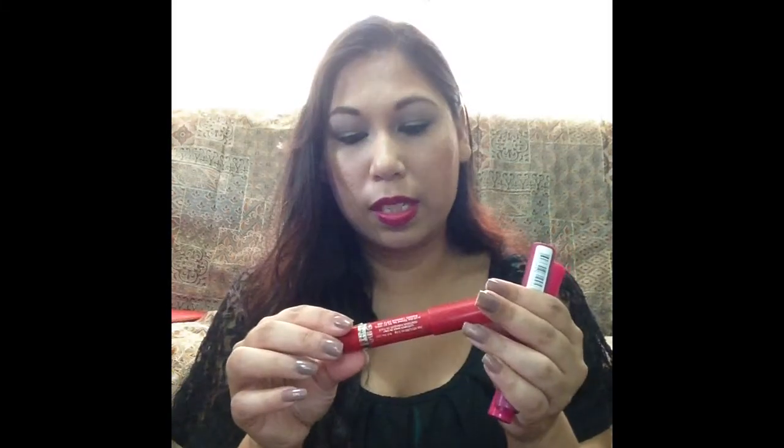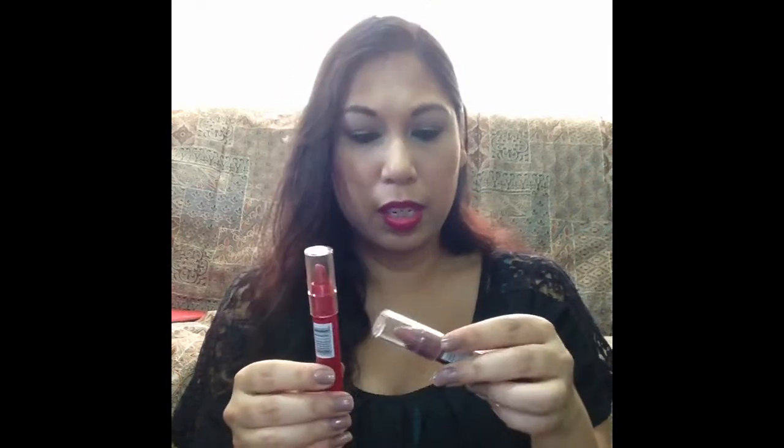So still vampy colors. I have here Uptown Mauve from Milani, very gorgeous color. I have Hunk from my NYX butter gloss. Then I also have a couple I want to do a review on. These are the Last and Finish Color Rush from Rimmel, and I have 3 here. I did a whole video and I did initial swatches with them. I have 2 here from the Chunky Lip Pencils from LA Colors. Someone recently asked me how they saw me review it and all that kind of stuff, and they are not seeing it in my weekly basket. So it's popping around. They're going to be popping around.